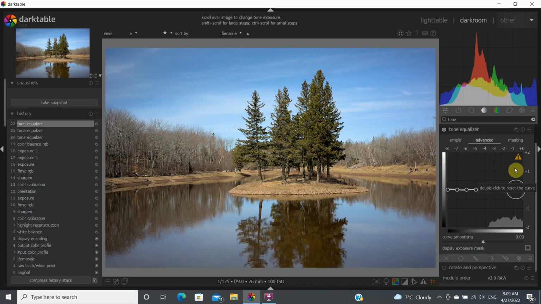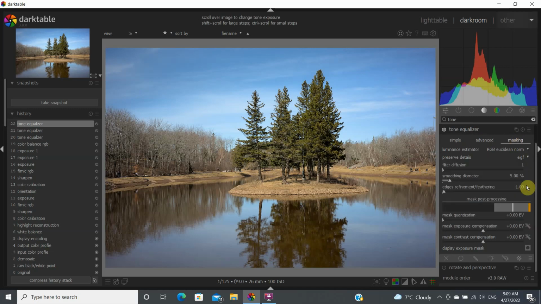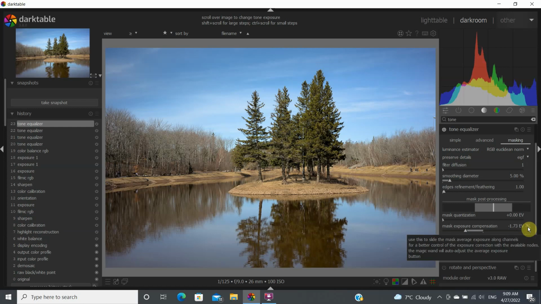So the first thing we notice with this is that there's an issue with the mask. So what we need to do is go into the mask, and we see that this is the issue with the mask. We can click on this little icon here to shift the mask to the left a little bit. And it does it. And you can also enlarge the mask with this little icon here. So you can click on this one as well.